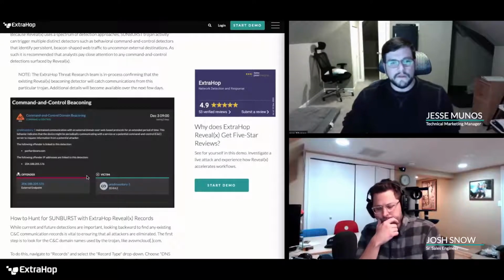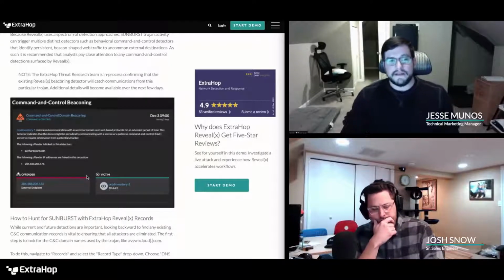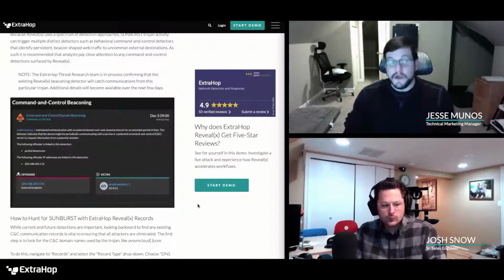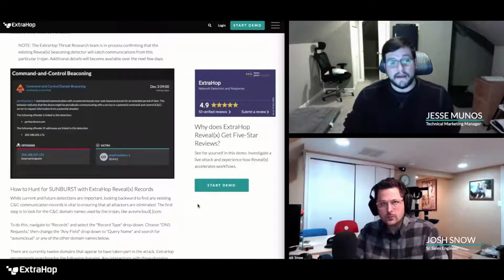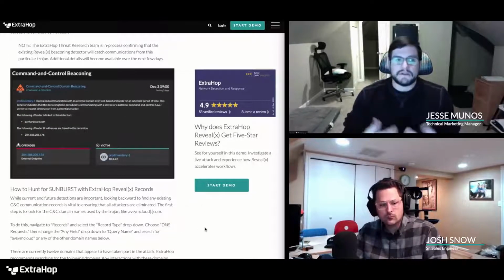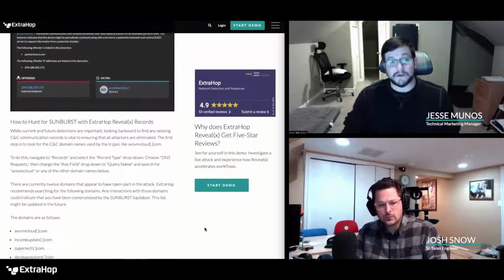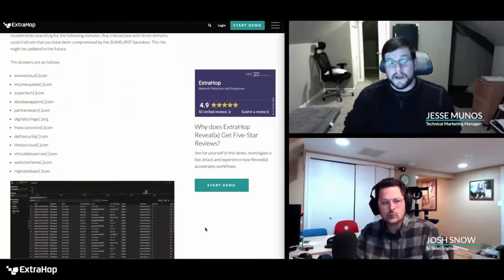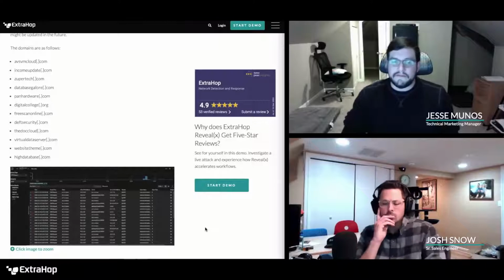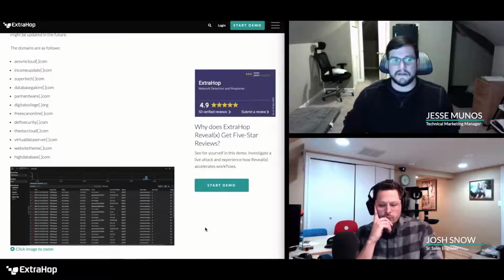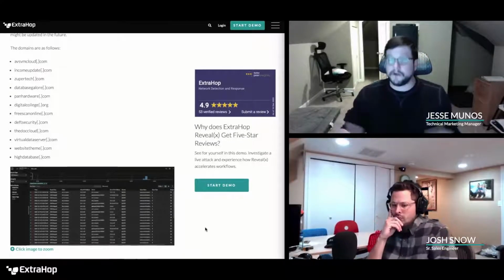Well, it was one of the early detectors that we found that did actually trigger before we knew specifically what was causing it. So this was a detection that we had that actually detected a 0-day, but it did so with a lower risk score because we didn't know what was causing it at the time. Now we have a specific detection built for Sunburst with a much higher risk score, so that our analysts that are using our product can really dive in and evaluate that attack specifically and understand what they're looking at without having to threat hunt specifically on kind of a larger data set.